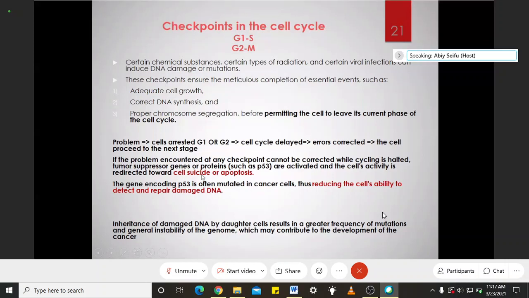Because these genetically abnormal cells are by no means allowed to pass through the cell cycle. If these abnormalities accumulate in the long run, the cell will become a cancer cell, and that cancer cell will multiply continuously and result in cancer or tumors. That is why the gene is called the tumor suppressor gene. It is a gene that produces a protein that allows the cell to commit suicide. Then that abnormal cell will be removed from the cycle.